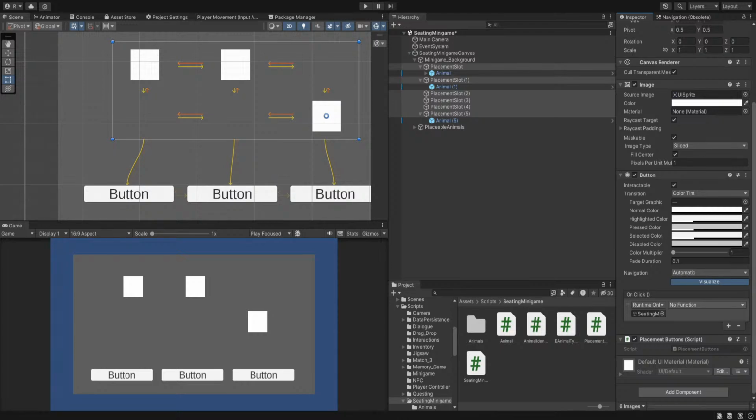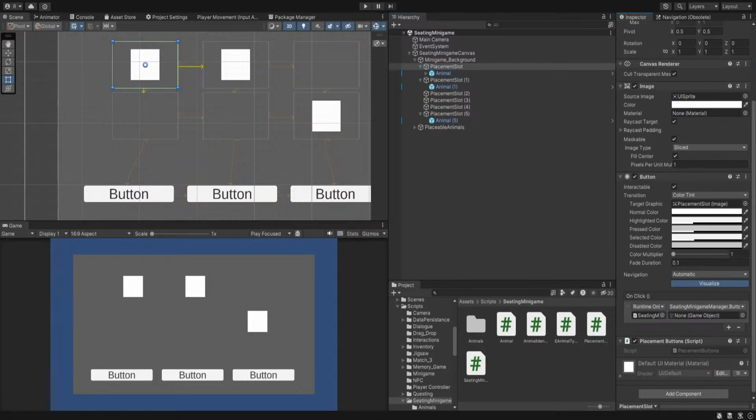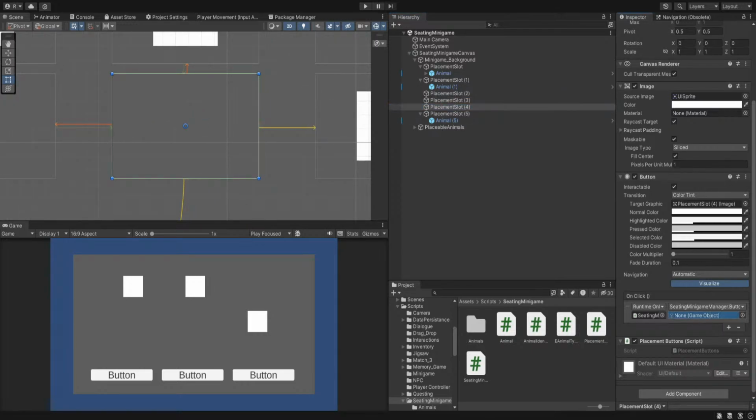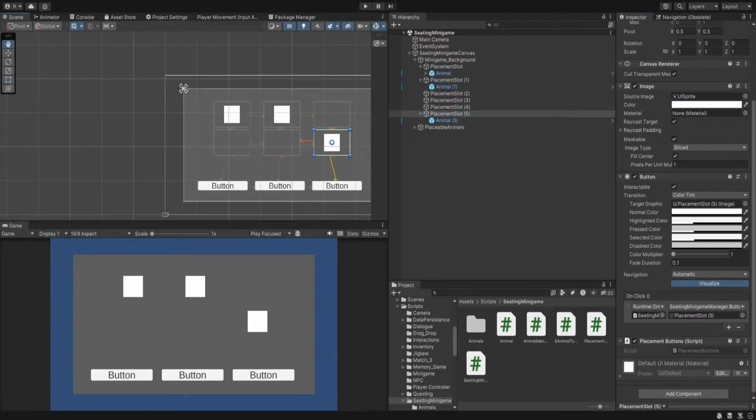Need to do scene manager's button pressed. I think I just give it itself in there if I remember correctly. Alright, so those all should be good.